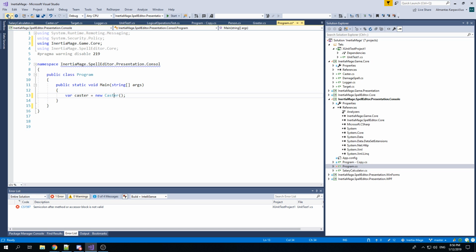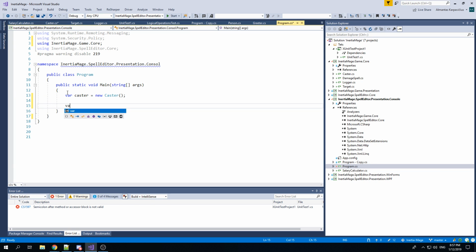For example, if for a person to exist you need to provide a name and age, and you define that in a constructor, you should not be able to create a person without providing the two. And that's why exposing the default constructor for a person would be useless. So we have a caster, and we can create a caster.